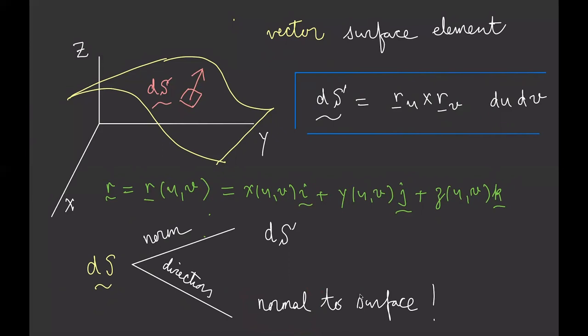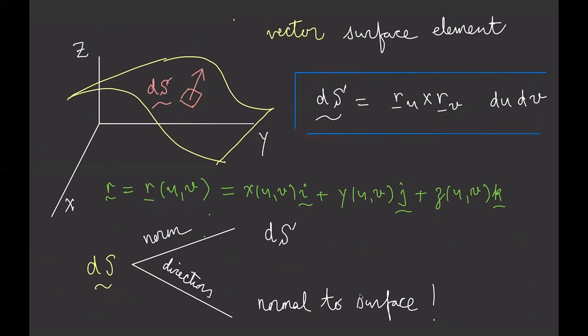So this is kind of clever. If I define this vector surface element in this particular way, its norm just gives me my standard scalar surface element, which is just the area of that quantity. But I'm encoding some additional information: the direction as well. This is kind of important when you have two-dimensional surfaces embedded in R3, because the surfaces are curved. If I take a different location over here and I draw the surface element, the normal vector is going to be pointing in a different direction. So having this information turns out to be useful to us as we proceed onwards.